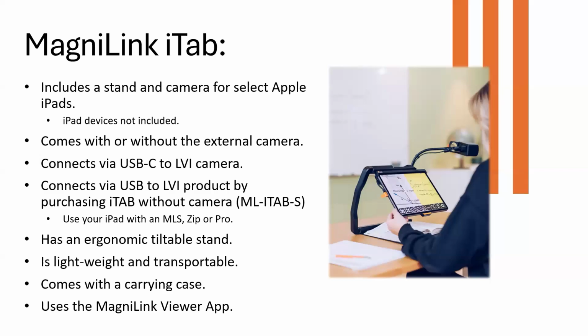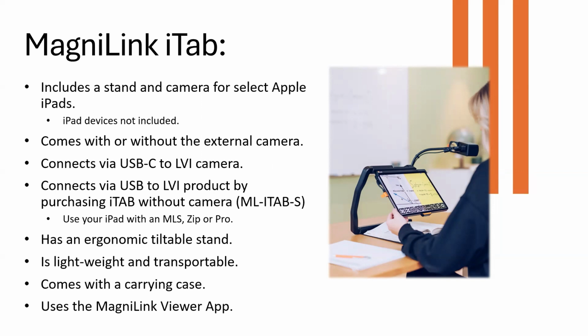Now, if you just get the stand itself, you're going to be able to use your MLS case that you already have, because everything's going to fit together in there. This particular product, and any of our iPad products, because there are a few that we're not showing today, like the wireless ones, the MagniLink Wi-Fi cam and the Magni Wi-Fi, all use an app called the MagniLink Viewer app. It's available on the App Store, and it is a free app. So those of you that already have an iPad or an iPhone and want to use it on those products, you can do that.